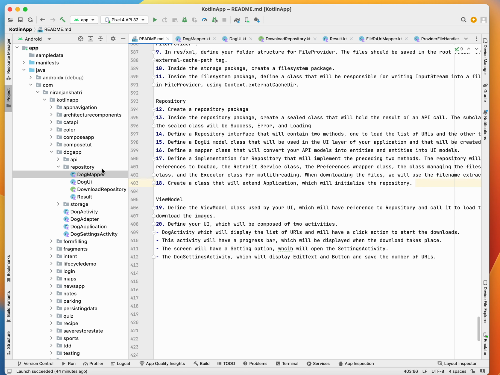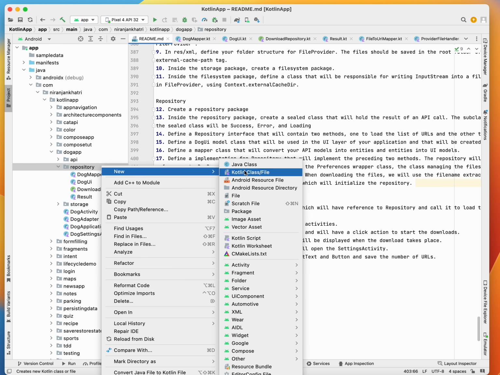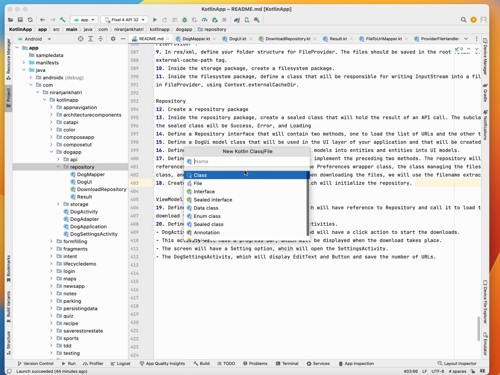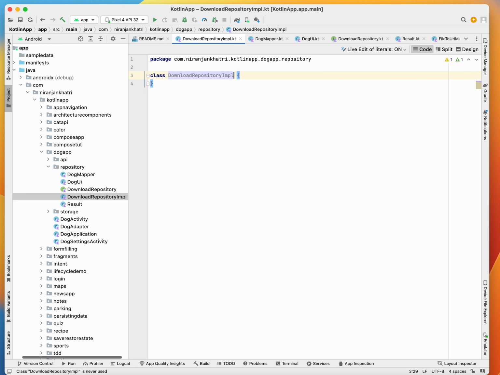Okay, so let's go and create finally the download repository implementation class. It will be pretty huge, because it will consist of all the references to the objects that we have created.